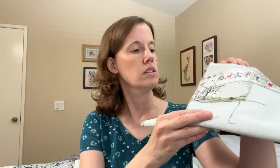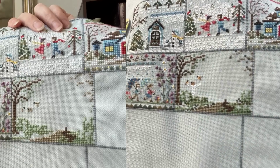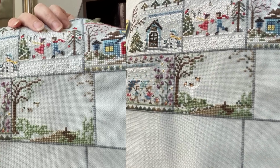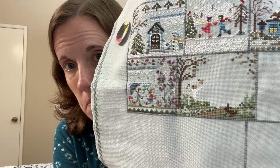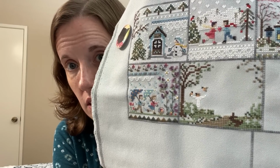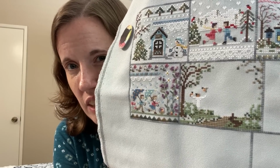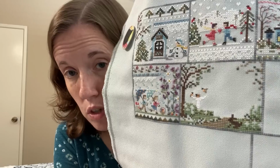But yeah, finding time to do everything is tricky. So here is where I got to on this. I believe I only put in 3 days because this is 28 count Dove Gray Monaco, mostly 2/2 full cross. And got the little birdies done. I got the dark green done. Started in on the white. You can see a little bird bath there, and there's a little bit of flowers, and the gazebo has a lot of white in it. And then I think I'll do some blues because those are more structured as well. And then add in all the pinks and purples and oranges and yellows and things like that.